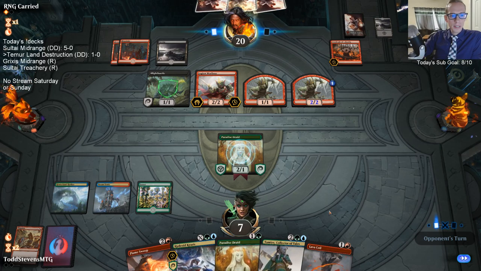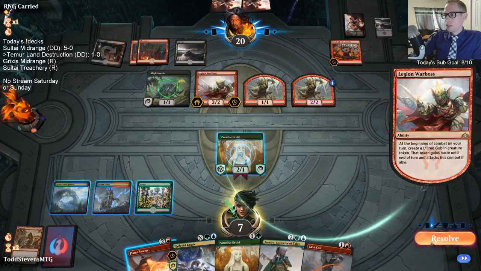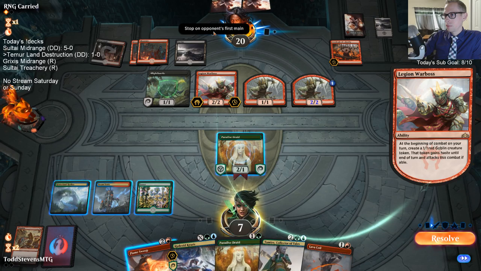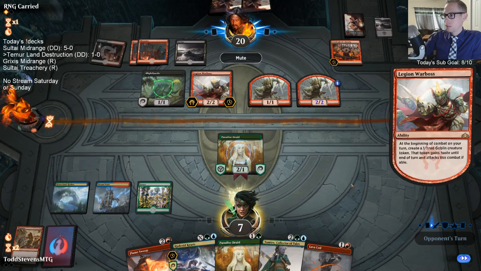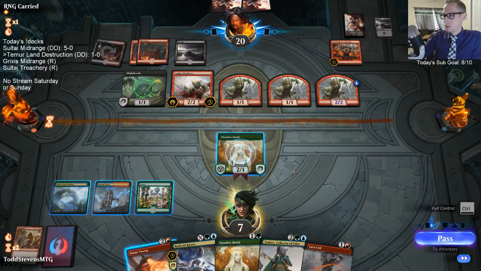Good job, Donis. Got a Cavalier Gales. That's a pretty sweet card. Yeah, they can go in different Temur Elemental decks. They better stop before attackers. How do I get them to stop before attackers? I don't even know. Better stop before attackers here. Just yay.